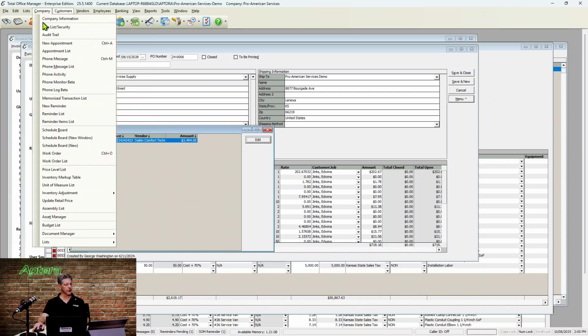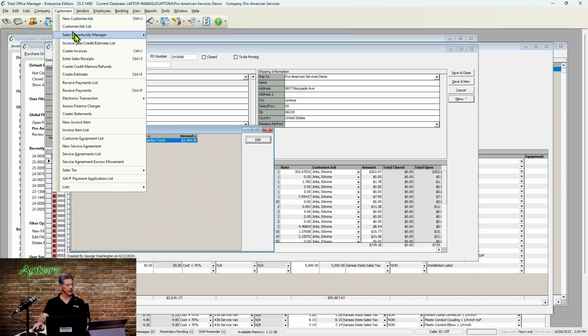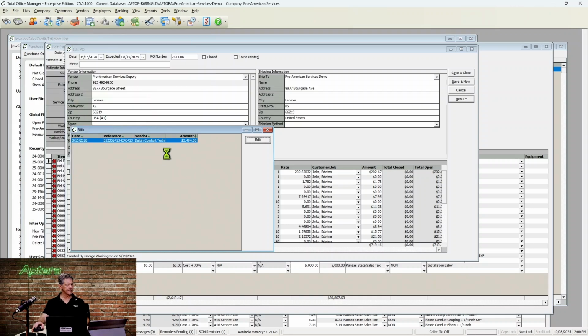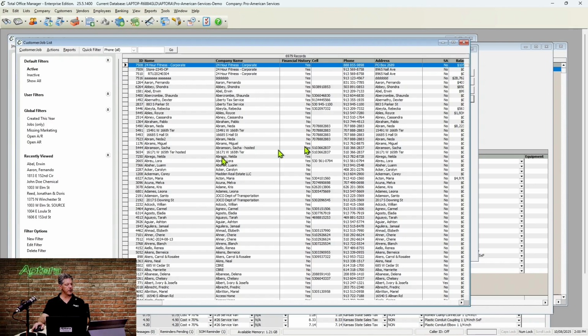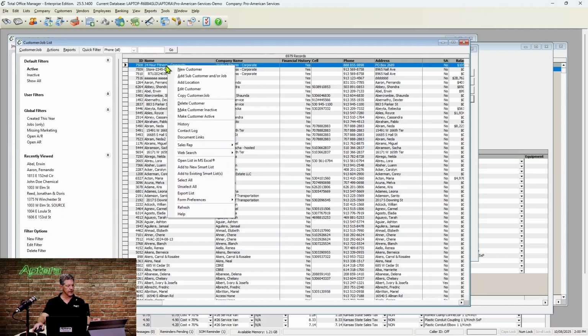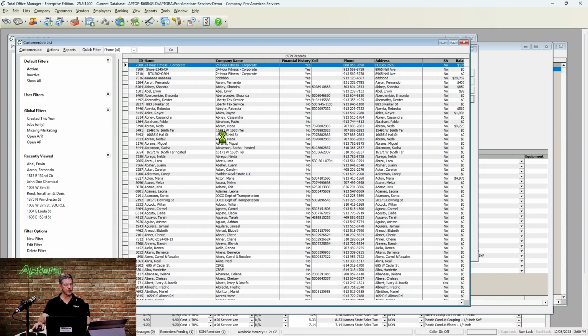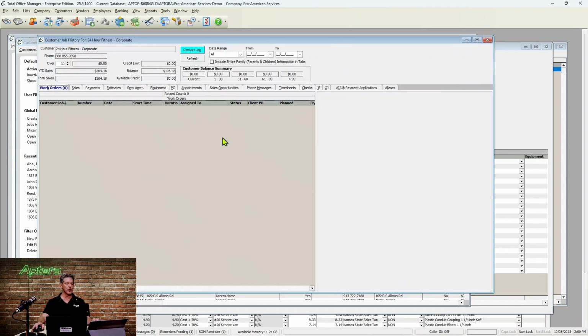Final thing I wanted to show you is going into your customer job list here. You can add or subtract a lot of columns so that you can keep track of balance due and things like that. But don't forget that if I right click and go to history on a job, you can see every timesheet for that job.